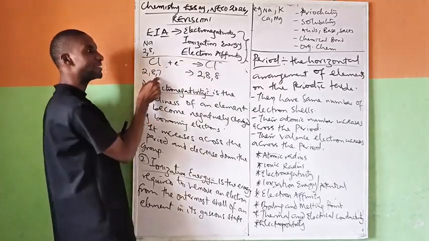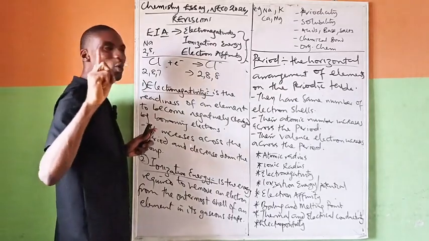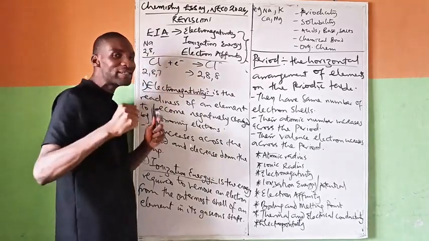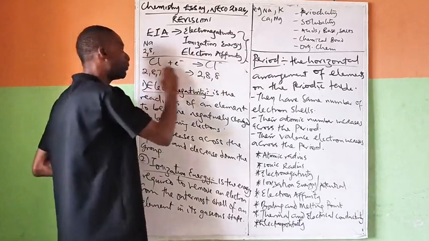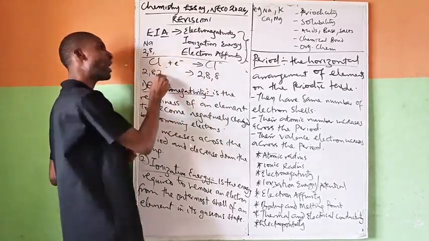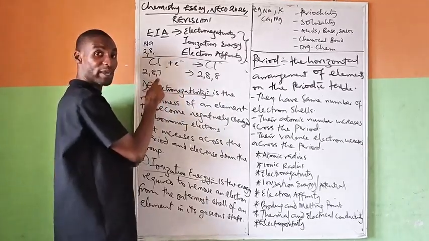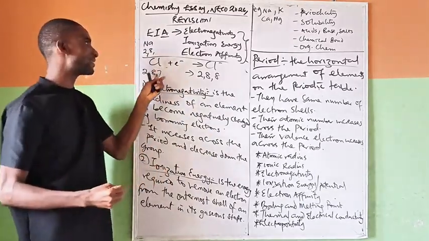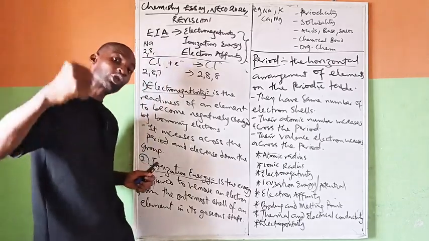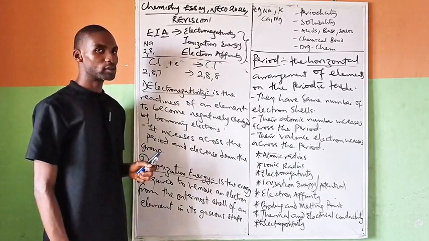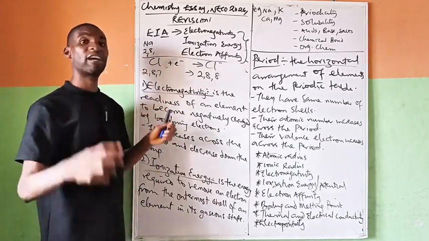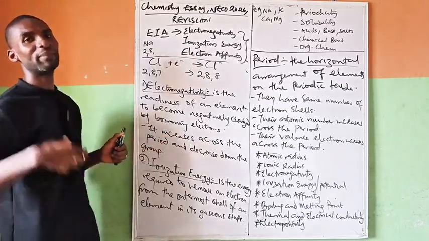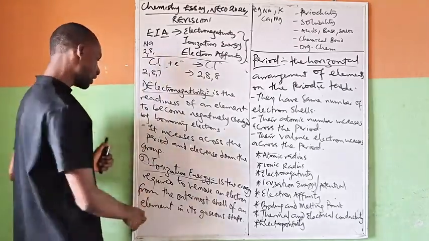But if I have chlorine, this guy has 7 here, needs just 1 to attain stability. So if I try to remove any electron from here, I need very strong energy to pull out an electron here. Because the one you want to come and borrow from here, if you don't hold that one very well, this guy will kidnap it from you. Because these guys, group 7 elements, they are halogens, they are ferocious kidnappers. Sorry, I'm using that word, but they are ferocious and they collect electrons. So you call them radicals. They are very reactive. Okay, so that is why.